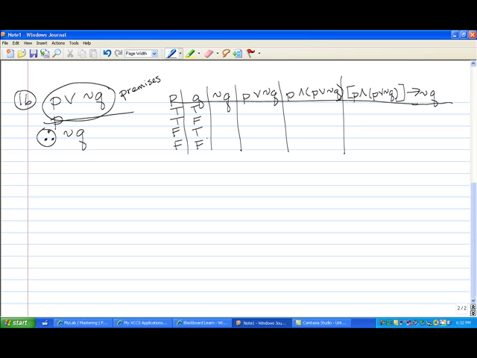First 2 truths, 2 falses under P, and then alternating true, false under Q. Negating Q, we'll get false, true, false, true. P or not Q, we have true or false would be true, true or true is true, false or false would be false, and then false or true would be true. Now we want to join that column with an and. I'm going to highlight the 2 to keep me straight here. True and true would be true, true and true would be true, false and false would be false, false and true would be false.